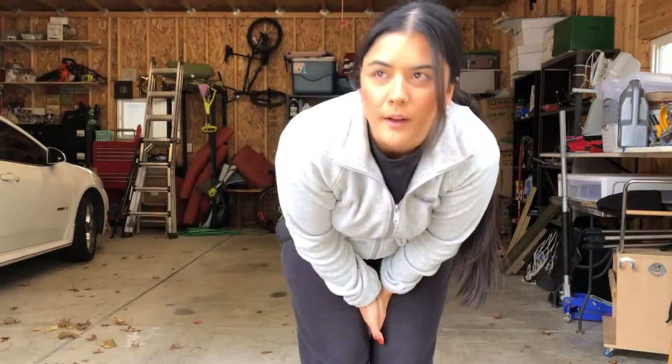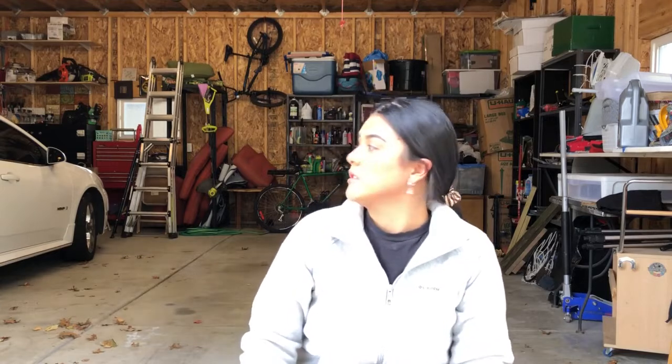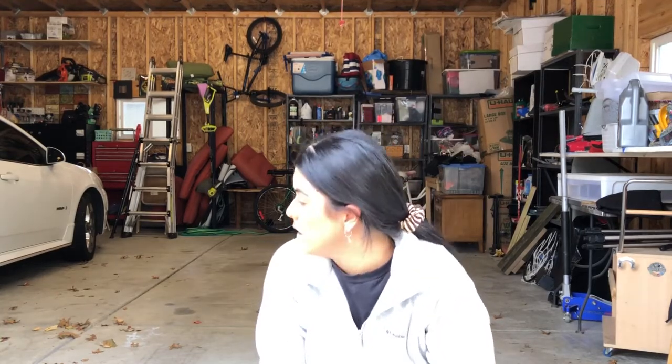Okay, welcome to my garage. So first, we are going to set up the backdrop. It's literally just a clothing rack and a curtain from Walmart. I really like that it's kind of an overcast day, so I'm gonna take advantage and use the lighting as if it was a softbox of some sorts. It's a garage, it's messy, so you know, excuse the background.